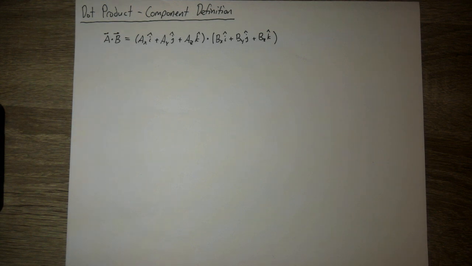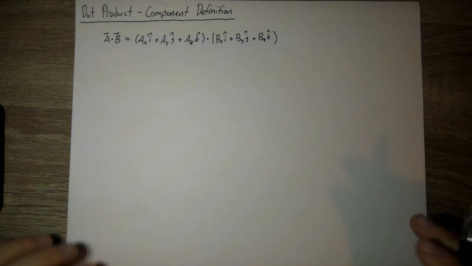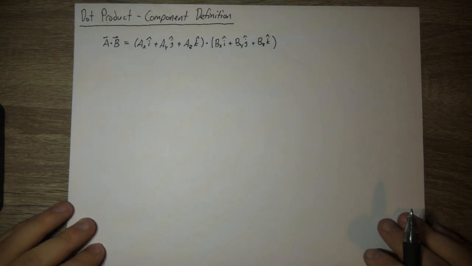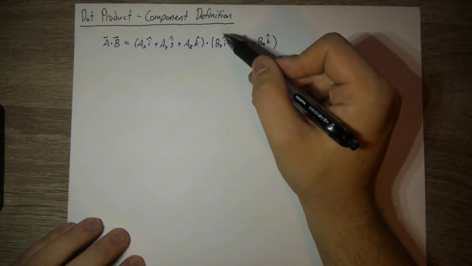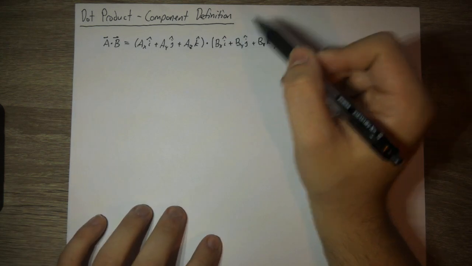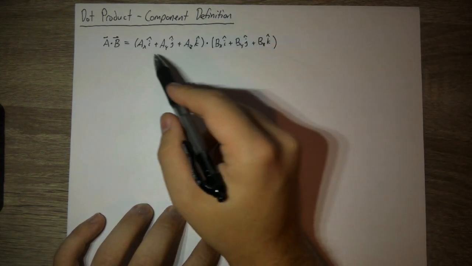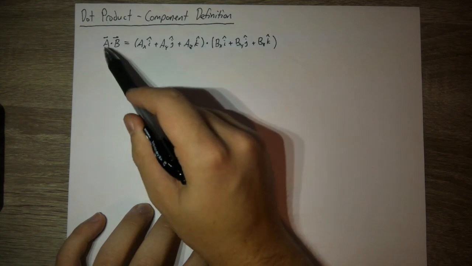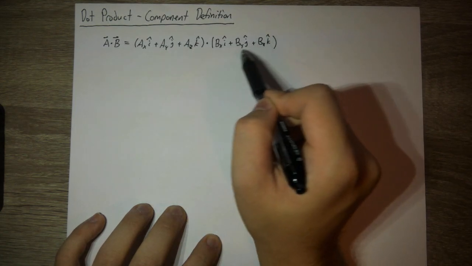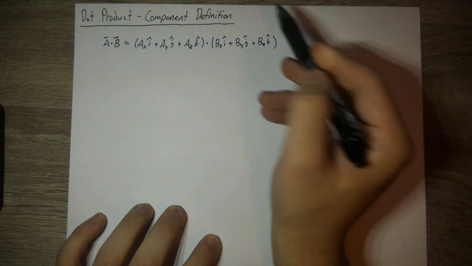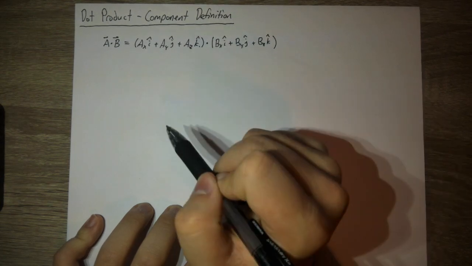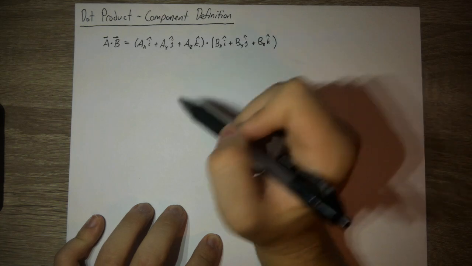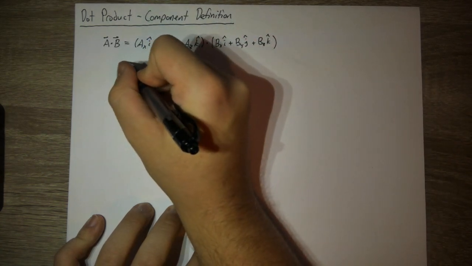In previous videos, I've talked about the geometric definition of the dot product, and in this video I'm going to go over a different definition, which is the component definition, or sometimes called the coordinate definition. And to do this, I'm going to multiply out two vectors symbolically, so I've got A and B, which are three-dimensional vectors written in their unit vector form, where we've got an x, y, z axis with their x, y, and z components. And so let's multiply this out.